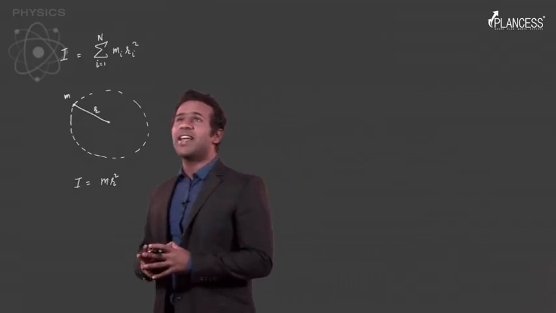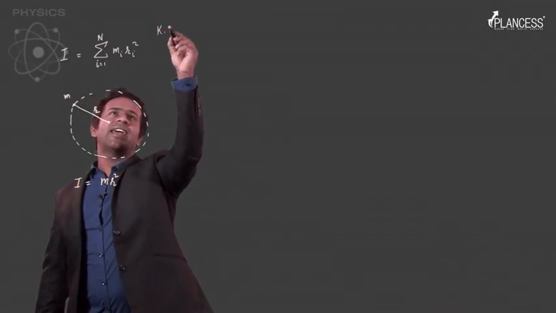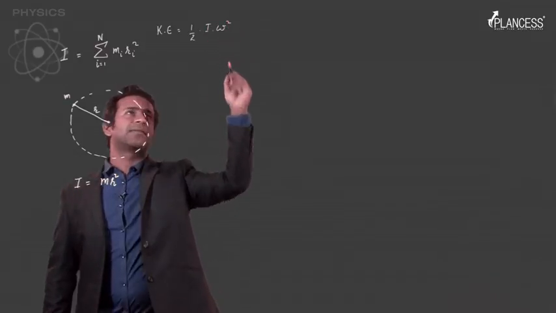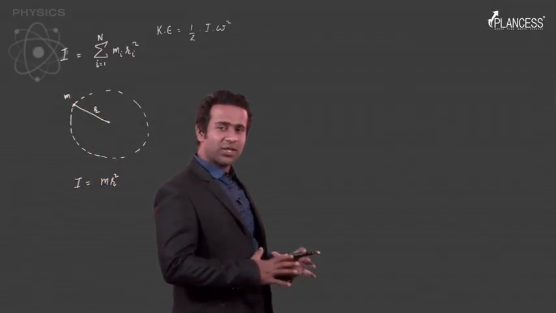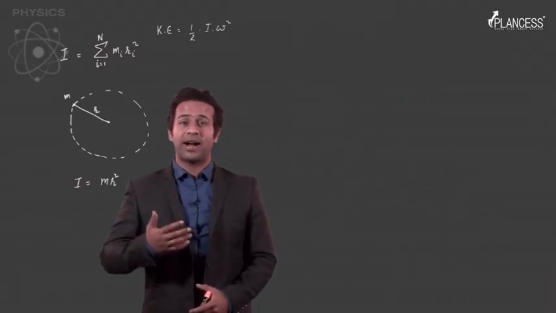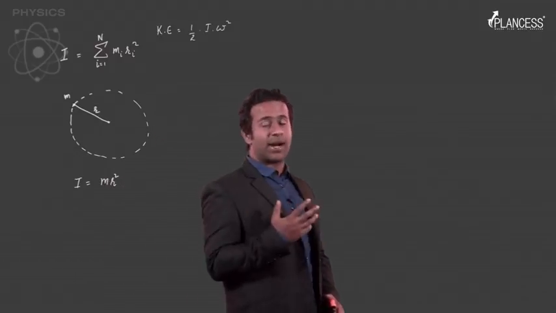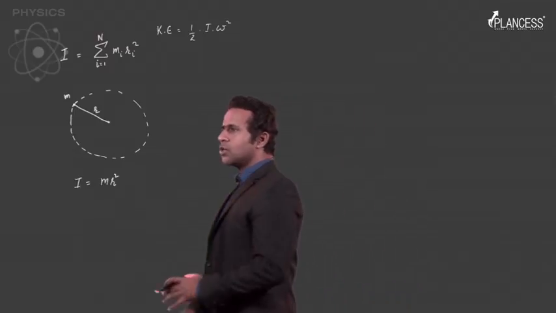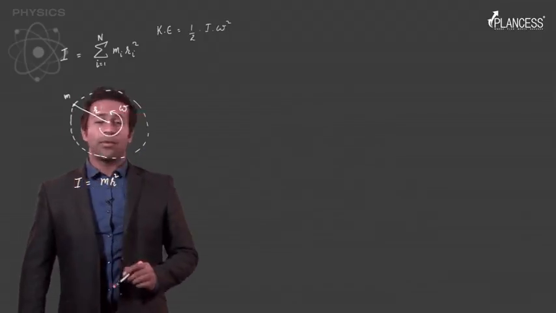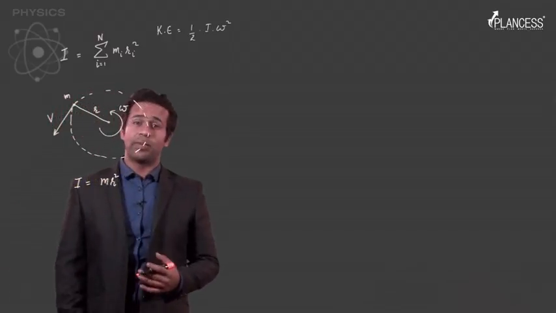I hope you paid attention that when we wrote this, the term of kinetic energy had become half into I into omega square. We are just discussing this briefly. We'll come to this in detail when we come to kinetic energy of particles, then we'll once again go over how to write kinetic energy of particles, right? So in this case, let's say the particle is going with an angular velocity omega, has a translational speed v and the radius is given to be r.